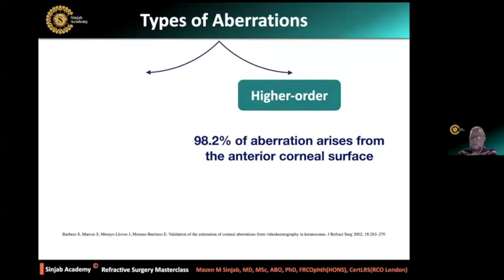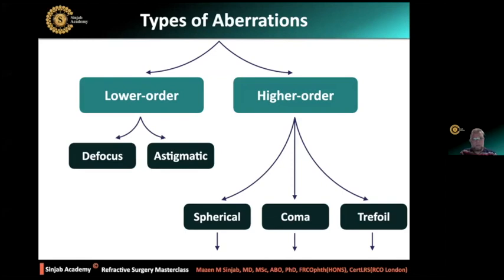And of course, when I say topography guided treatment, it includes what is called the corneal wavefront guided, because there is no corneal wavefront guided. It is actually corneal topography guided. There is no pure corneal wavefront guided. Wavefront guided treatment means only the ocular wavefront guided treatment. Okay. Now, I'm not going to talk about lower order aberrations because they are very simple, defocus and astigmatism.